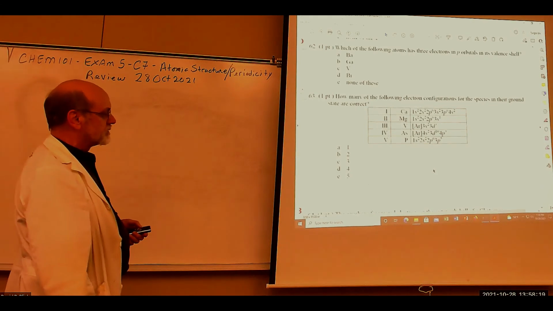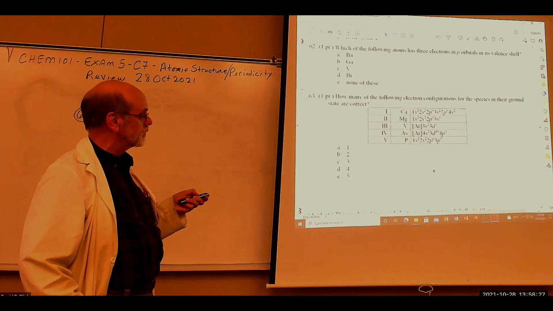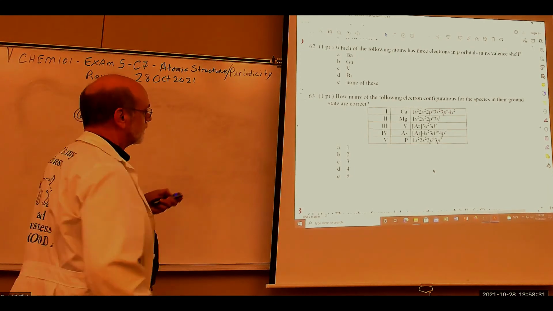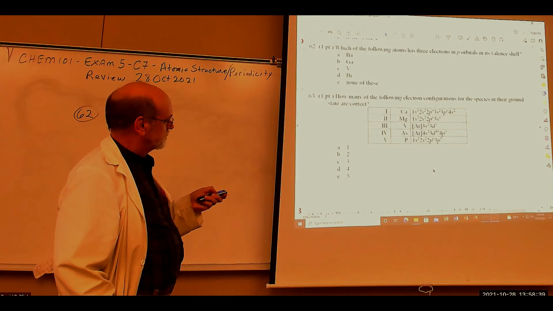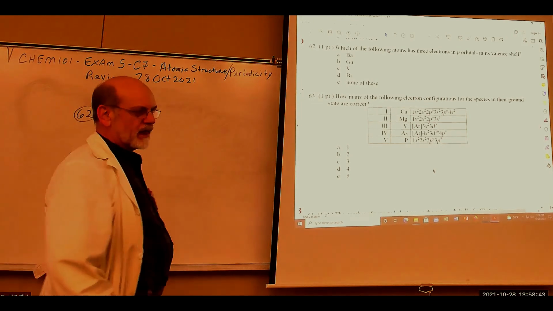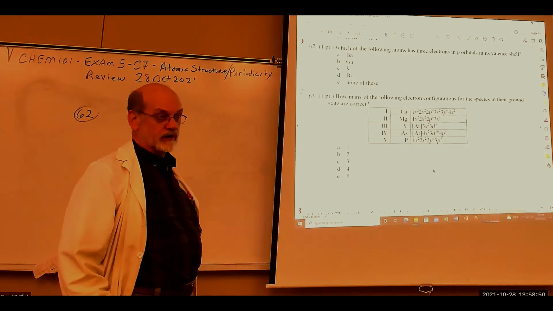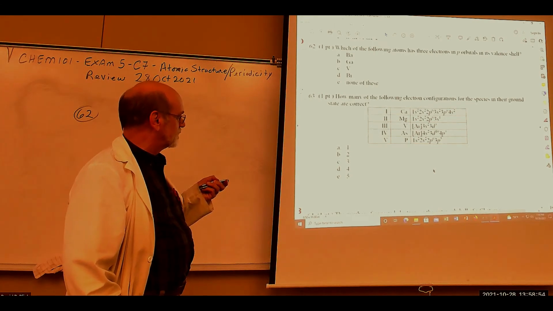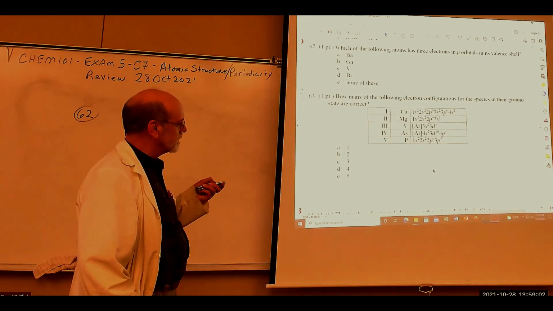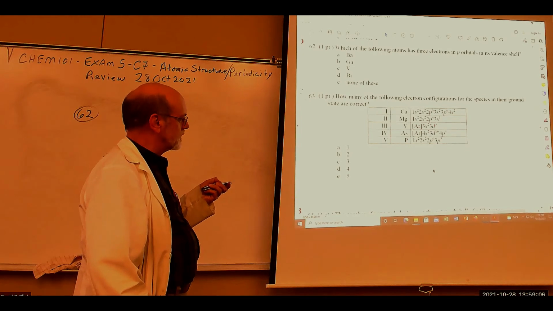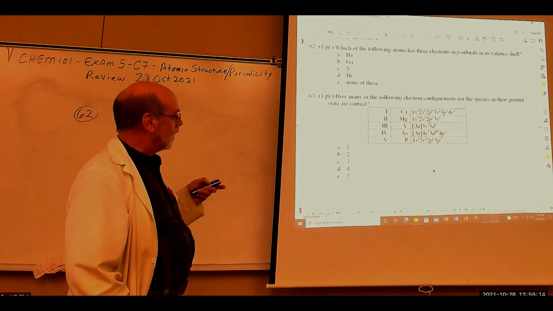Calcium, let's see if it's in the right order. 1s2, 2s2, 2p6, 3s2, 3p6, 4s2. Calcium's in the 4th period. That was correct, and in its ground state, yes. Okay. Magnesium is an alkaline earth. It needs 2 s electrons, so regardless of what this says, it's wrong. Vanadium is 3d3, but that's wrong. It's a 4s2 and a 3d3. So 1 and 3 are wrong.